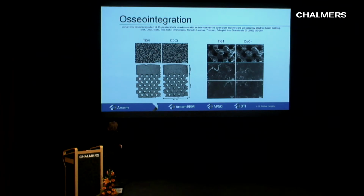So first of all, these kinds of structures were manufactured, and they were implanted. But when you really look into what the surfaces look like on different length scales, at the top here, this is more on the millimeter or hundreds of micron scale, here's micron scale, and then you have the nanometer scale. What I find really interesting, especially in the medical industry, when you look at additive manufacturing, is you do obtain this kind of roughness on all different types of levels. So you can get good attachment from cells, etc. So you can get bone ingrowth on this level, but there are nice possibilities to do attachment also on a higher scale.